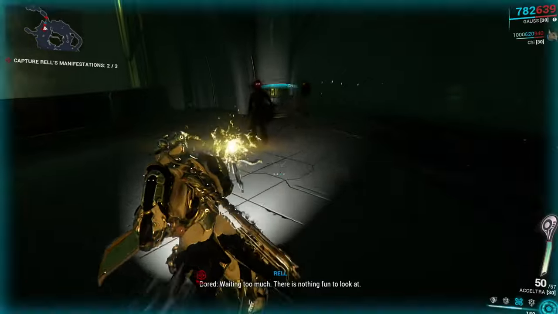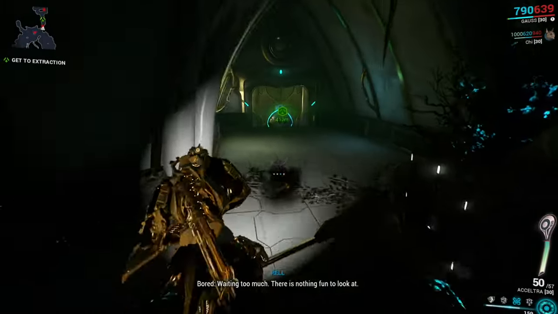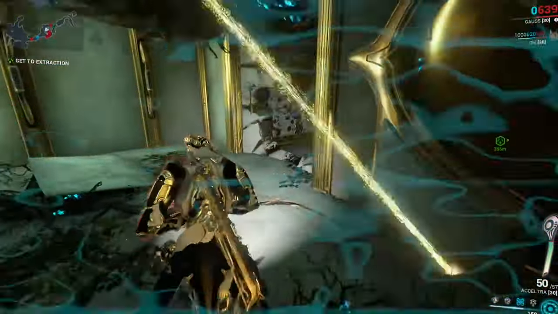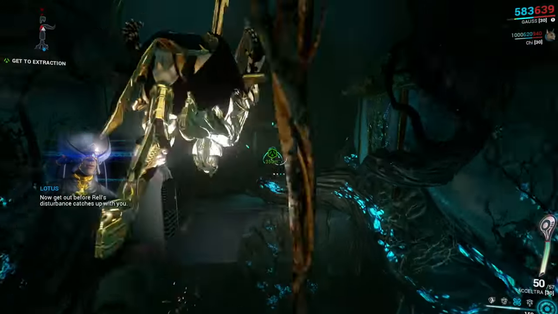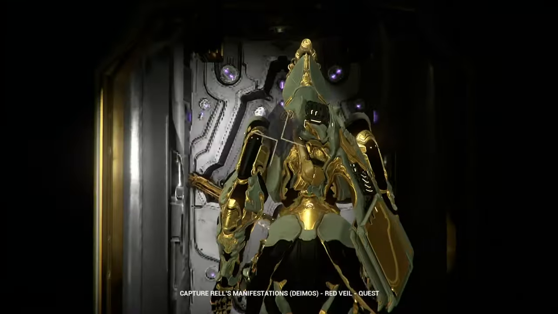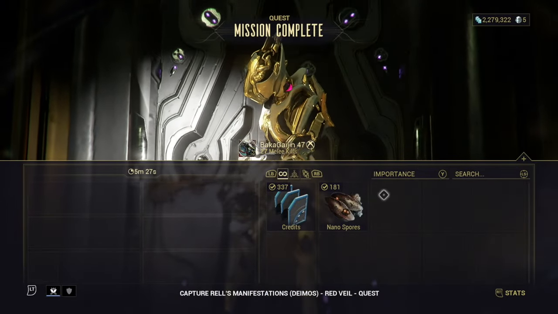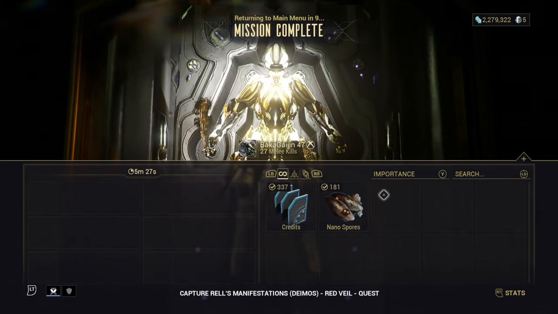Bored. Waiting too much. There's nothing fun to look at. Oh. I felt like I only got him twice, but that counted for three. You've captured the manifestations here. Now get out before Rel's disturbance catches up with you. Okay. Okay, now we're out. Sweet, 181 nanospores. Oh, man.